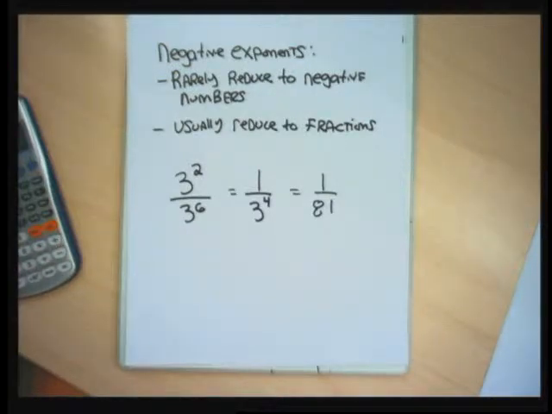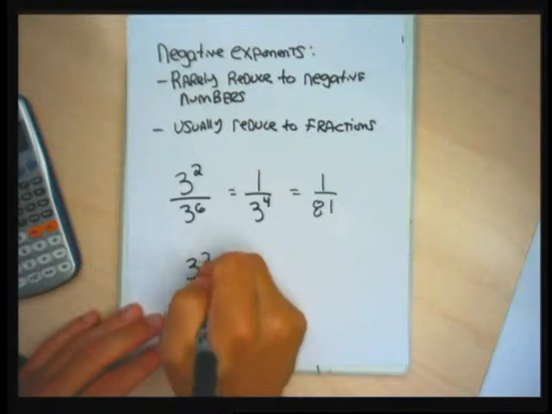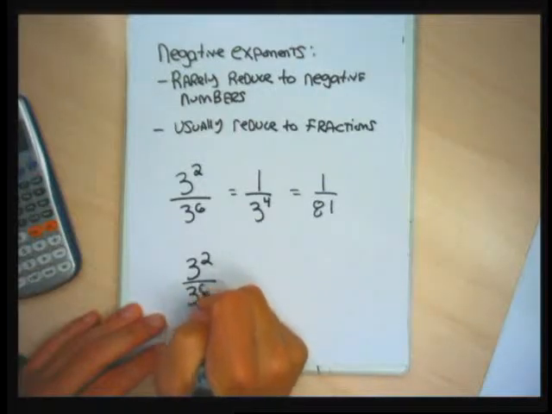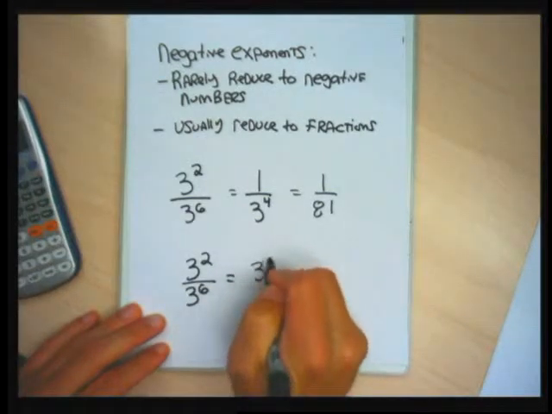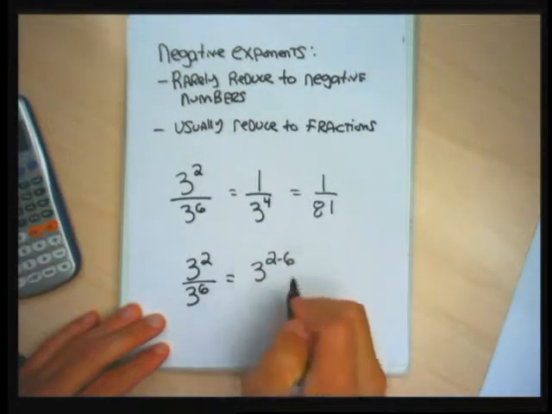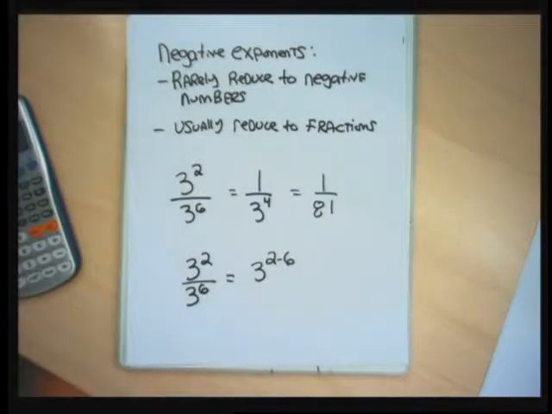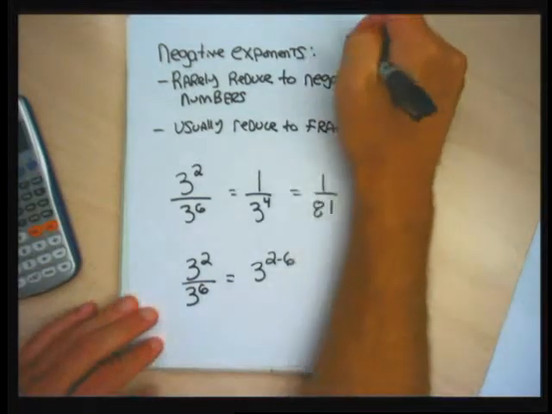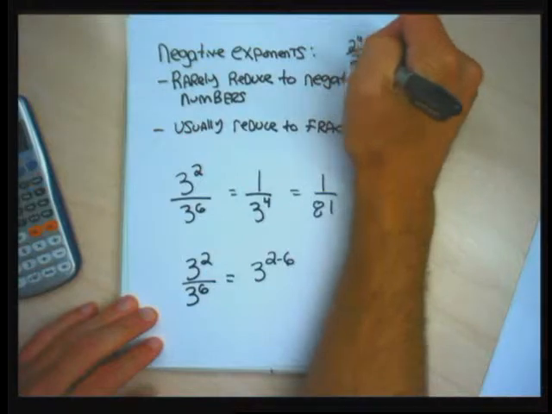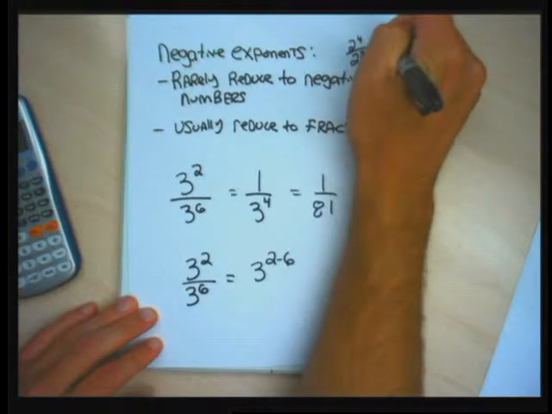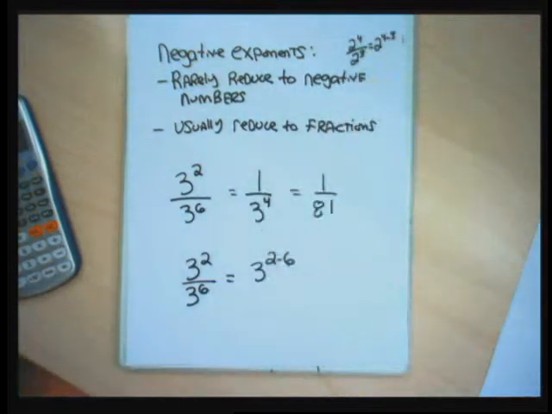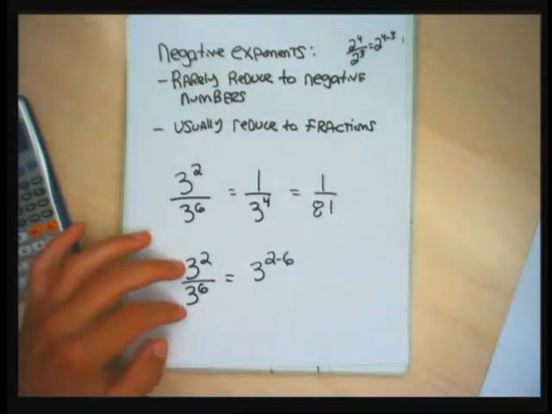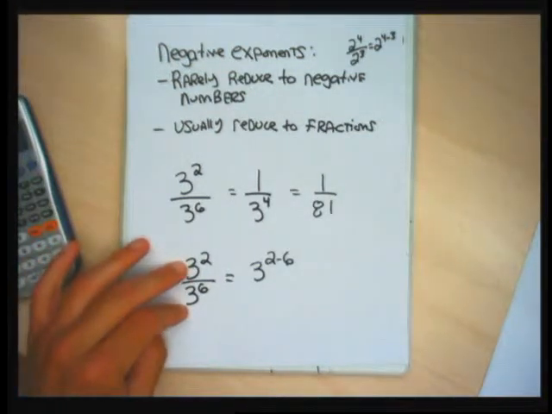I didn't have to do what I did. I simplified the way that I simplified to avoid negative exponents. It is completely legal to just subtract the exponents and not write a fraction. So I could treat something like 2 to the 4th power over 2 to the 3rd power, and I get 2 to the 4 minus 3 power and don't get a fraction. You can always, if you're dividing terms with the same bases, just subtract the exponents and avoid the fractions.